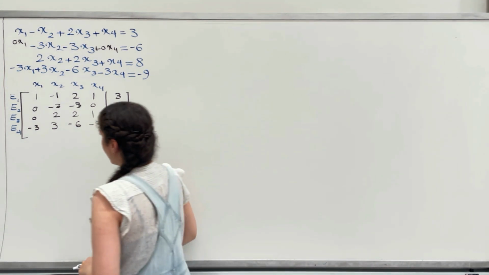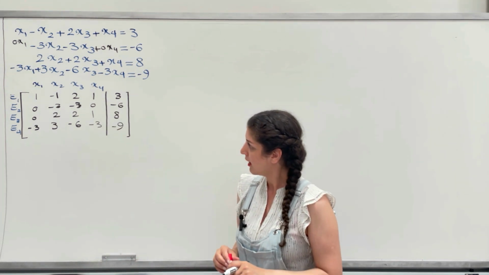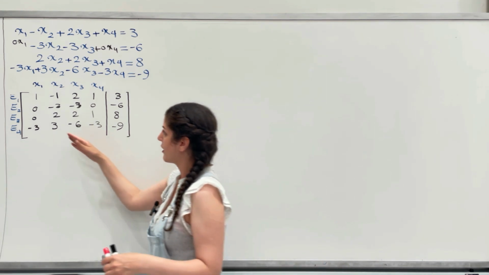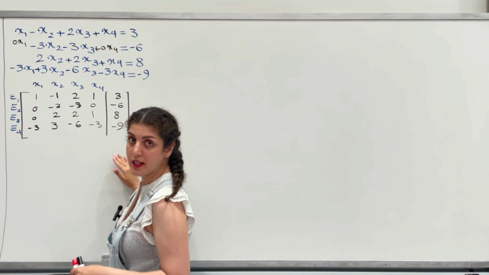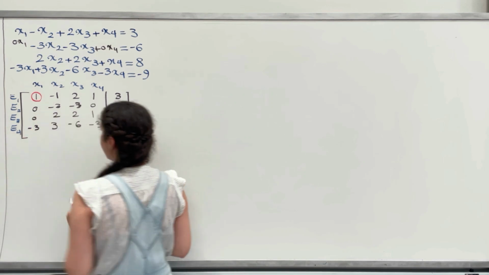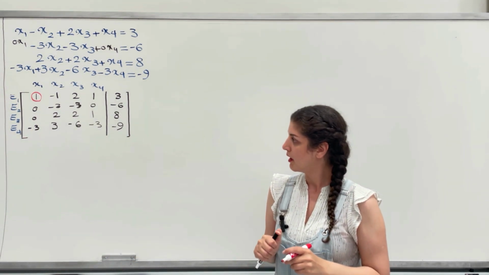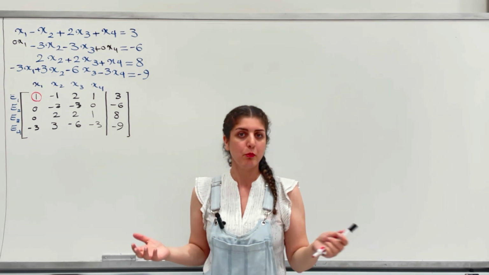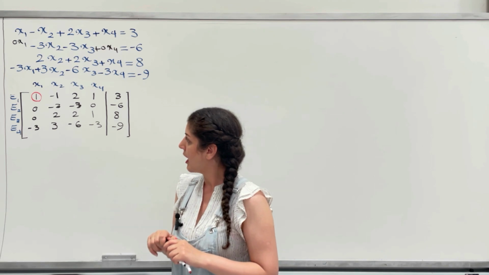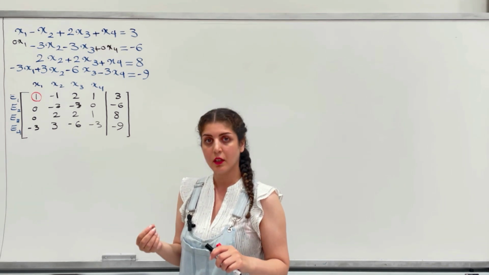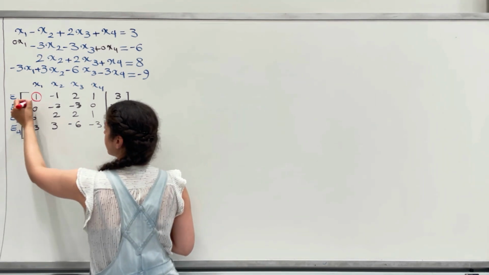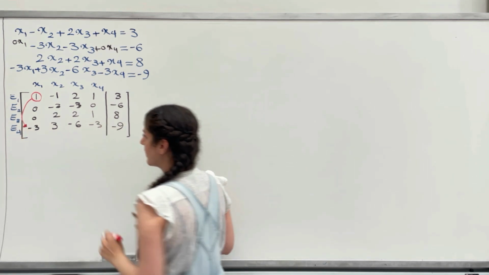So now I need to pick the leading entries, okay? How we do that: we start from the upper left and we move to the lower right. So the leading entry of the first row is going to be 1. I pick that. If it's something other than 1, then we have to scale it, but here we don't need it, right? And I'm going to use that leading one to make everything under it be 0. In this case, these two are already 0. So I'm going to use this to make this be 0.